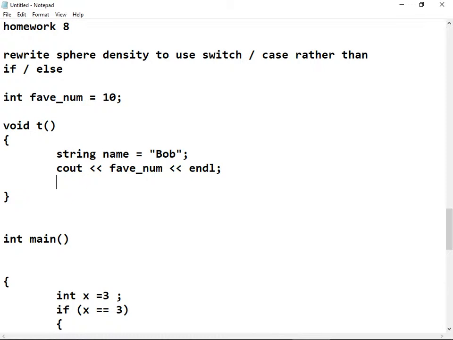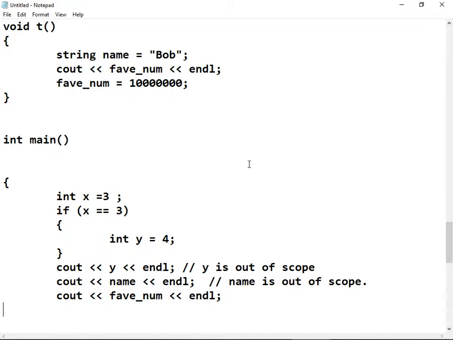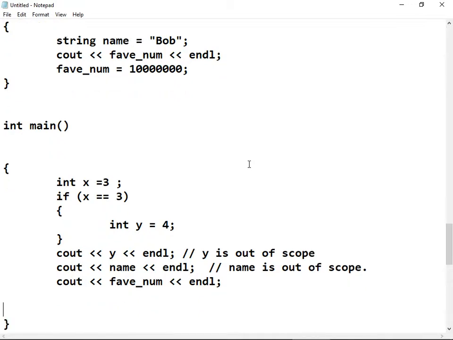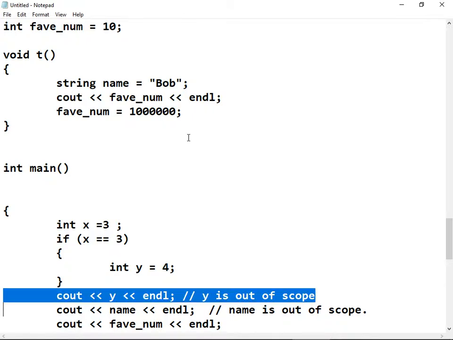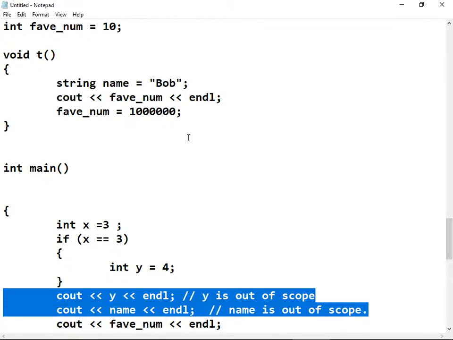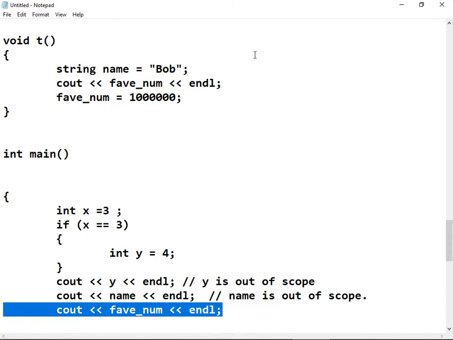If we call t and it sets favnum equal to 1,000,000, well, if we ran this program as is, it would not print out 1,000,000. I don't know if I have the right number of zeros. By the time it got here, assuming that these two statements did not crash or cause the compilation to stop, which they would, it would print out what?